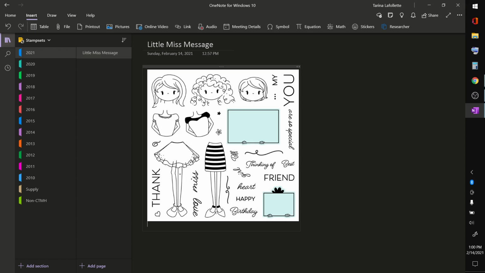So the next thing I will do is I will come over here and click on the side, and I will type in the number of the stamp set, D1984, so that I have that information. And then I generally just look at the images and type in whatever I see. So girls, it's all caps, and that wouldn't really matter anyways, but girls. And even though I have the word girls, if I just typed in girl when I'm searching, it will come up because it has that combination of letters in it.